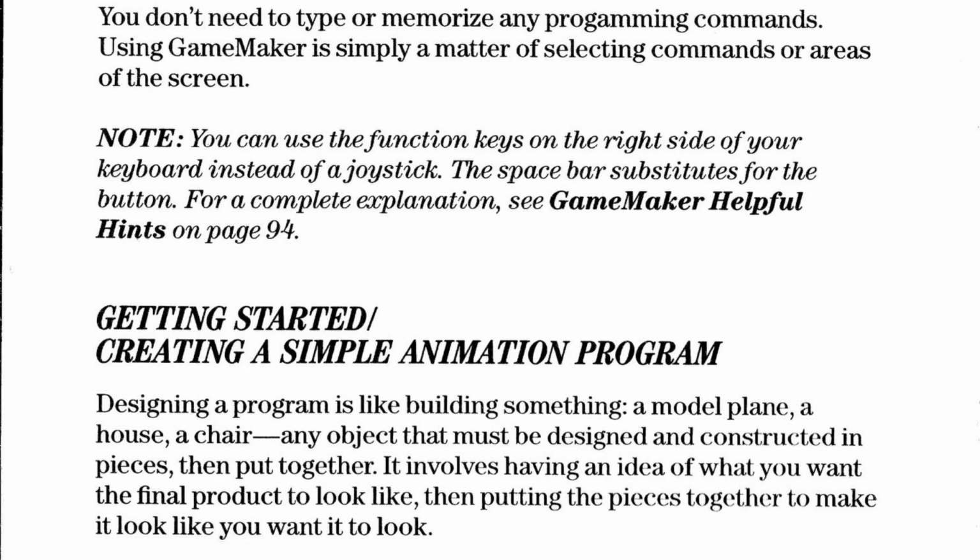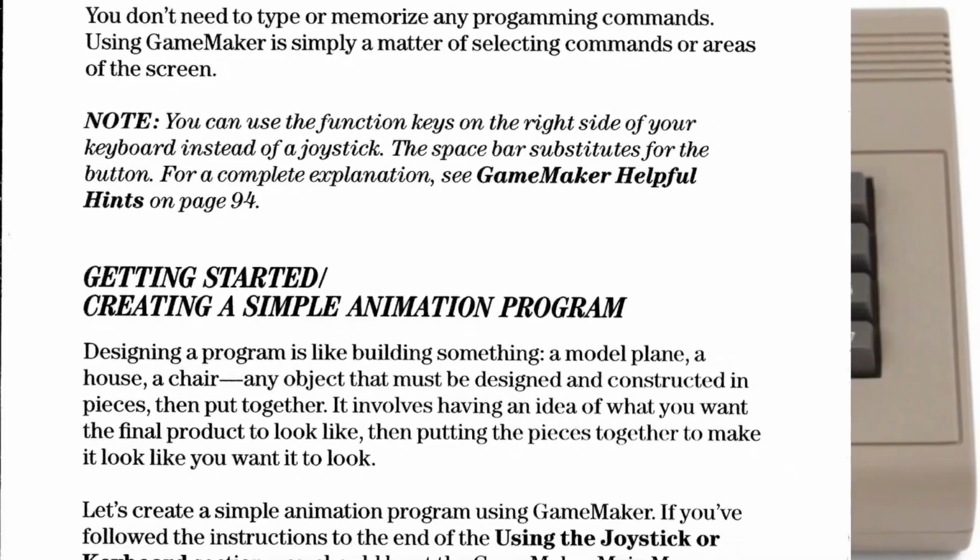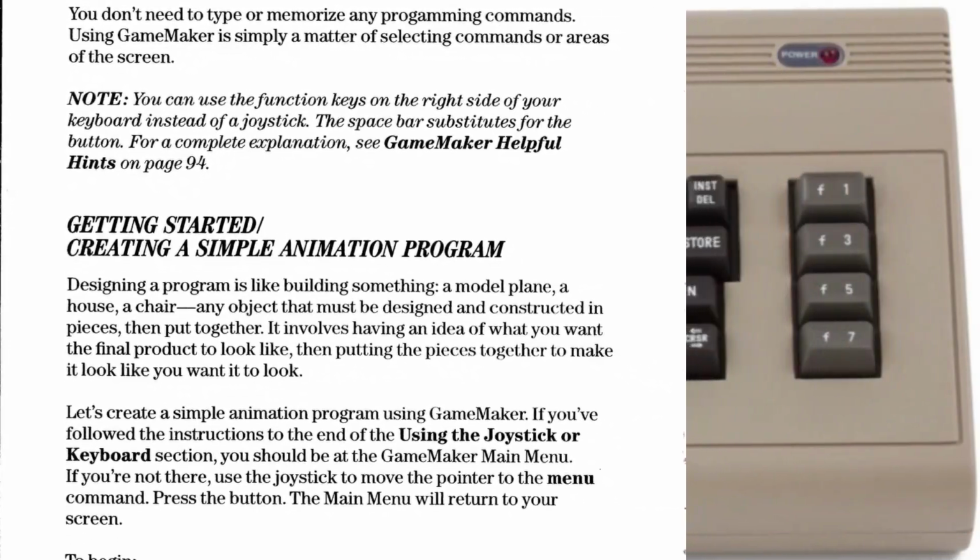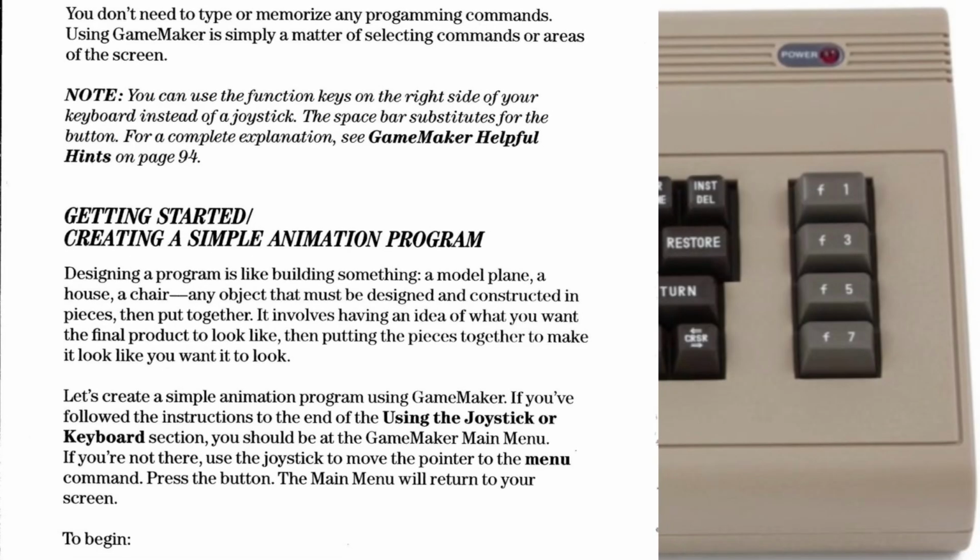You don't need to type or memorize any programming commands. Using GameMaker is simply a matter of selecting commands or areas of the screen. Note, you can use the function keys on the right side of your keyboard. Instead of a joystick, the spacebar substitutes for the button. For a complete explanation, see GameMaker Helpful Hints on page 94.